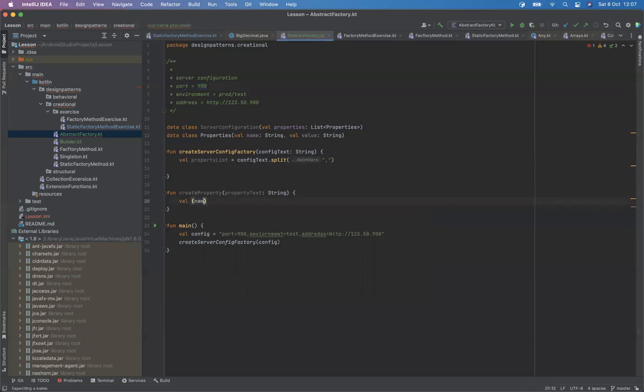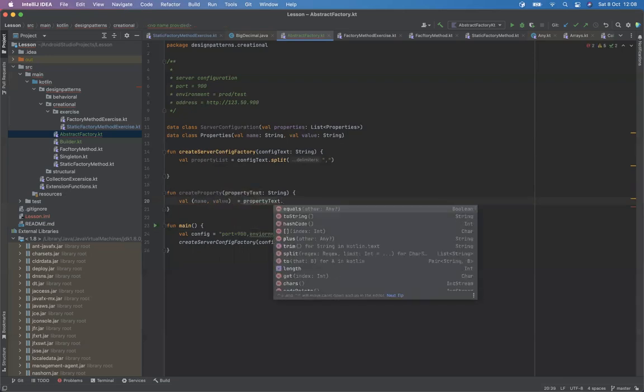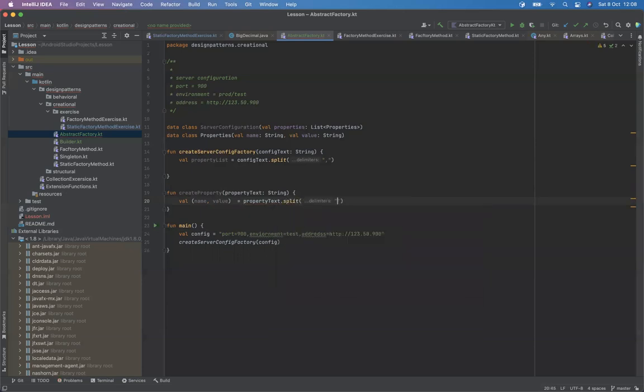So first the name and the value is going to be property text dot split, and I will need to split this by the equal. Then now I have the name.